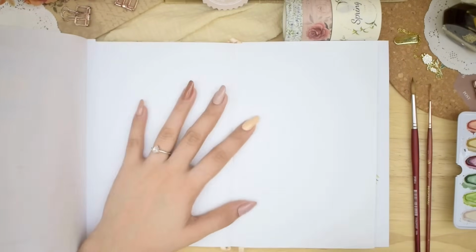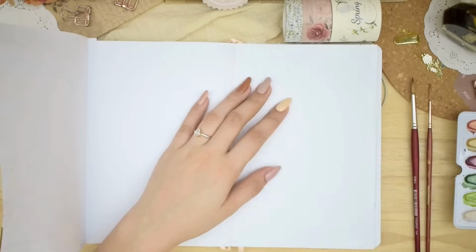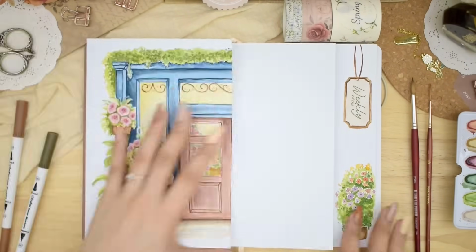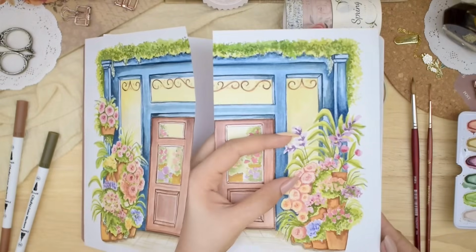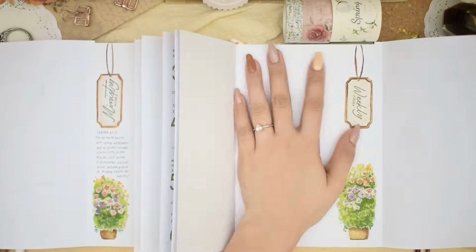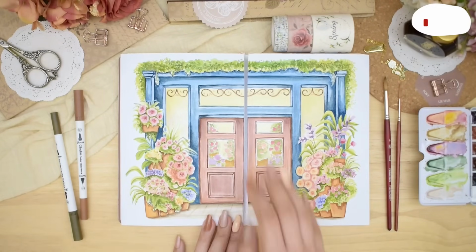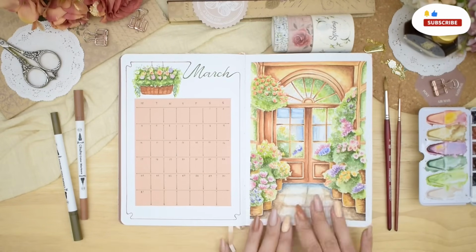After that, we can glue the backside of the little folds onto the edge of the page behind. So those are the one that we skipped earlier, and the other one will be the page behind the weekly tasks. Then we will attach both blank pages together as well. You can also glue this on the side of the actual spread without cutting a thin space on the edge, but the purpose of this is just to secure the painting more in place since the fold is quite thin.